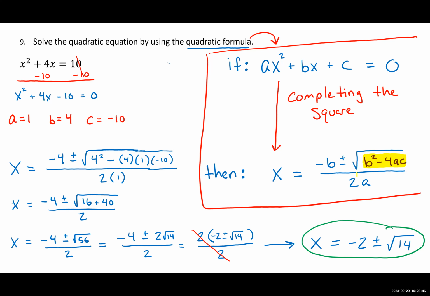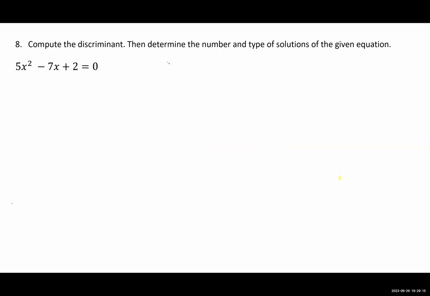So there's not always two answers. Sometimes there's none. And occasionally there's only one answer. Because that, again, go back to that yellow highlighted portion of the quadratic formula. If that is a 0, if b squared minus 4ac gives you 0, then you get negative b plus or minus square root of 0. So plus 0 and minus 0, same thing.